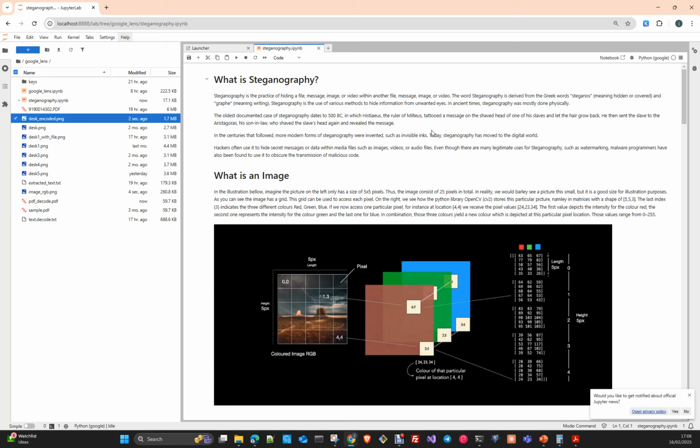To do that, the first thing, as I said, you need to understand how the image is composed, what is the structure of an image. For those that are familiar with Python, and I suppose most of you, if you are following me on this channel, you know that I used to code in Python.